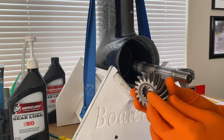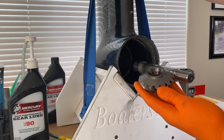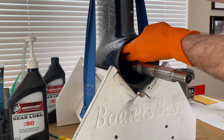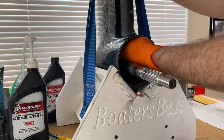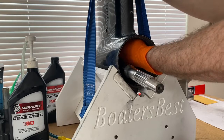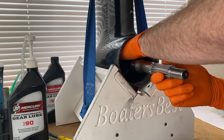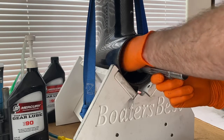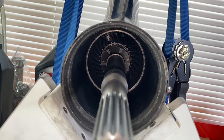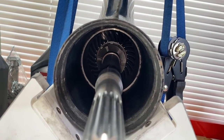With the pinion gear in hand, we are going to shift it inside the lower unit cavity upside down, and carefully pull up on the drive shaft to allow this pinion gear to shift in place and align the internal splines. Just be patient — this does not happen within seconds. To get better clearance, I shifted the propeller shaft to the left. As I shift that pinion gear down the cavity, I'm wiggling the propeller shaft, moving the clutch dog as well to give more clearance. To ensure the pinion gear splines are aligned with the lower drive shaft splines, ever so slightly rotate the drive shaft, and the pinion gear and forward gear should rotate — as shown here.